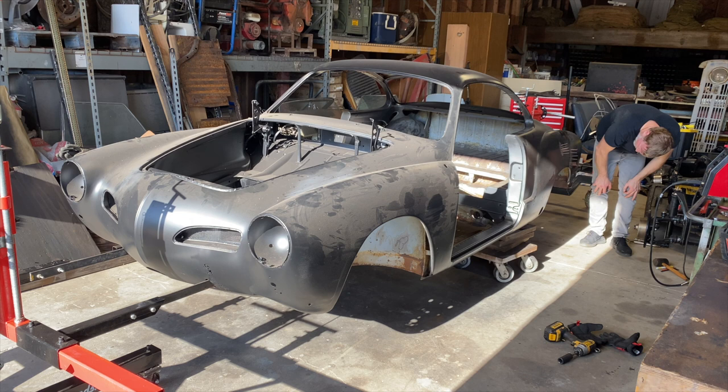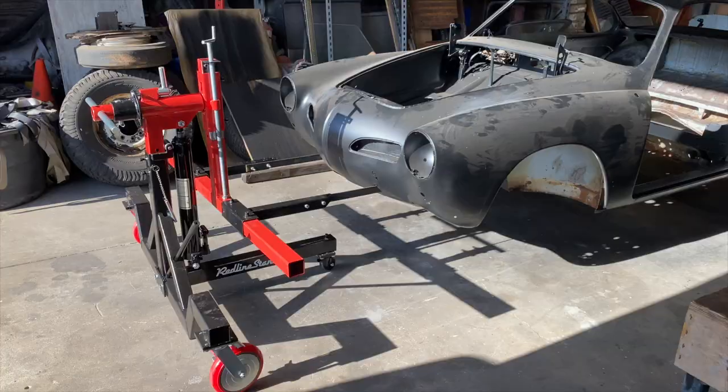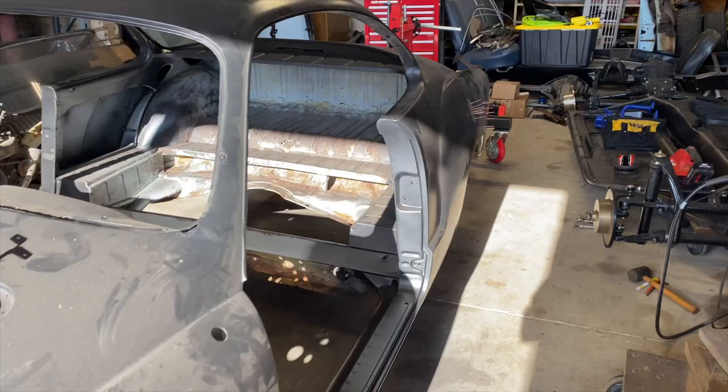You might want to put some bolts in there just in case, but it looks like it's working. All right, guys, it's officially on the rotisserie. Now, will these welds hold? I'm not sure.